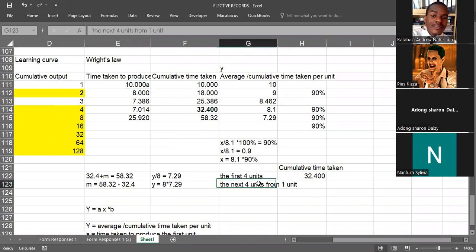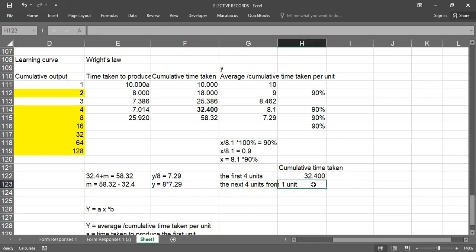Of course, they don't normally say from 1, but they'll tell you to find the cumulative time for 2 units. Then part B will say find the cumulative time to make the next 4. So yes, they're coming from the previous question. Here I'm emphasizing it. If it's from 1, the cumulative time is for the next. Remember, this is first, but this is next. For the next, you get the cumulative time.